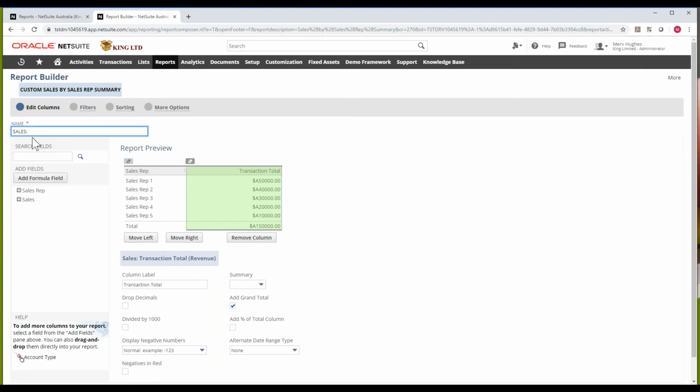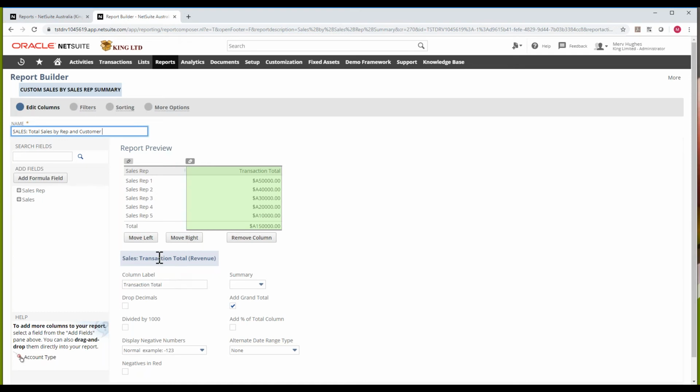Especially as an administrator, it might be easier because you'd be able to see everyone's reports that you are creating for them. So I'm going to put Sales, and then I want to say total sales by rep and customer.